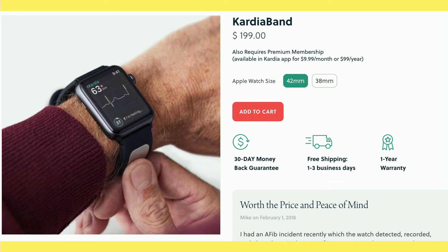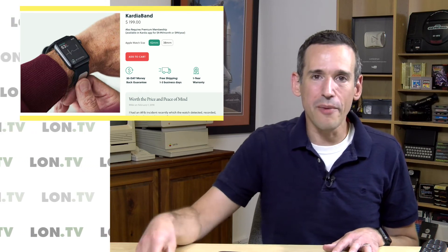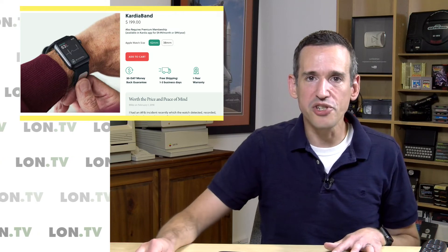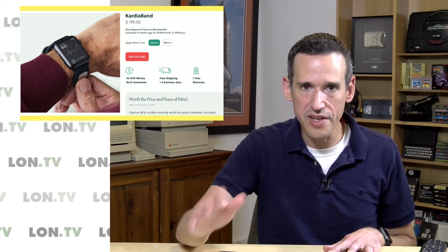Cardio Mobile is one product I think won't last long now that Apple has integrated this technology directly into the Apple Watch. Of course, all this great technology is important, but you really should go to the doctor if something doesn't feel right. Don't buy this watch thinking it replaces a doctor visit — go get a proper checkup, and then this kind of technology will help you manage whatever condition you're diagnosed with. Seeing a professional is important.